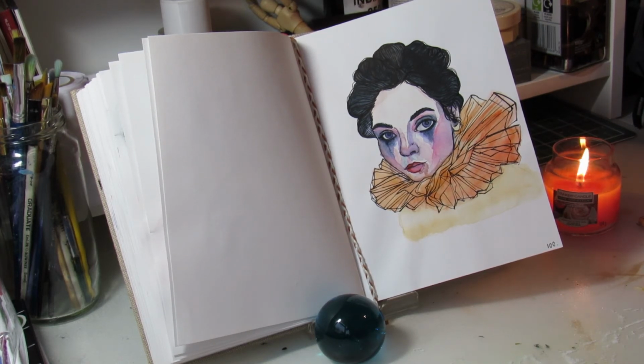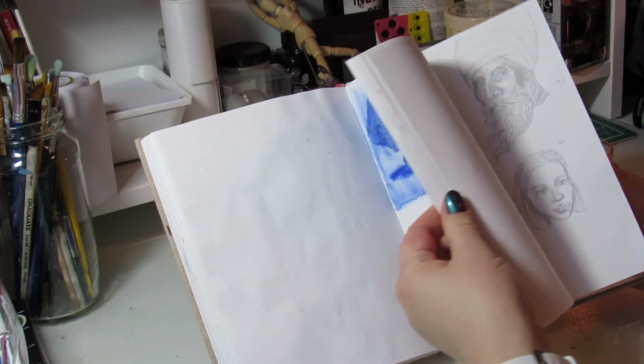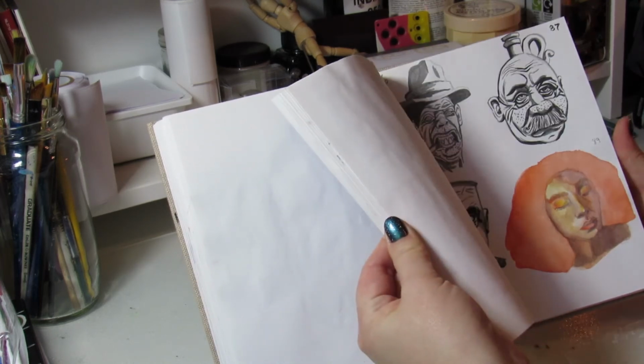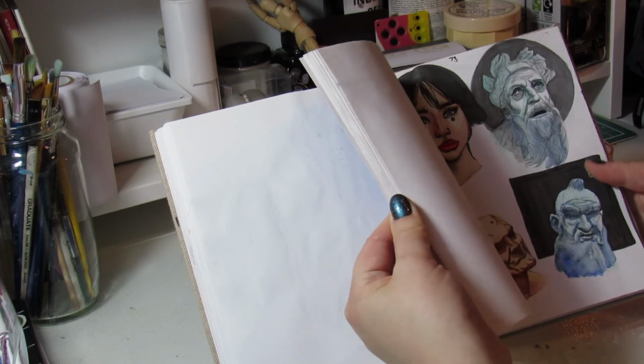I would say the most important thing I got out of this was just being more confident in my capacity to draw faces. I don't get them perfect every time. If I did, I wouldn't still be working my sketchbook all the time, probably. I'd be like, hey, everybody look at how awesome my faces are. I'm pretty pleased with the majority of it. Let me just see if I can find a favourite out of all of them for a final ponder.